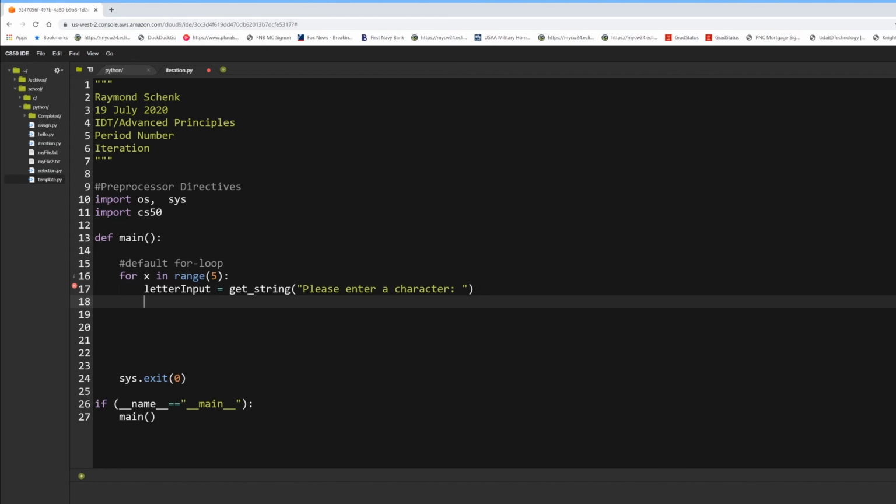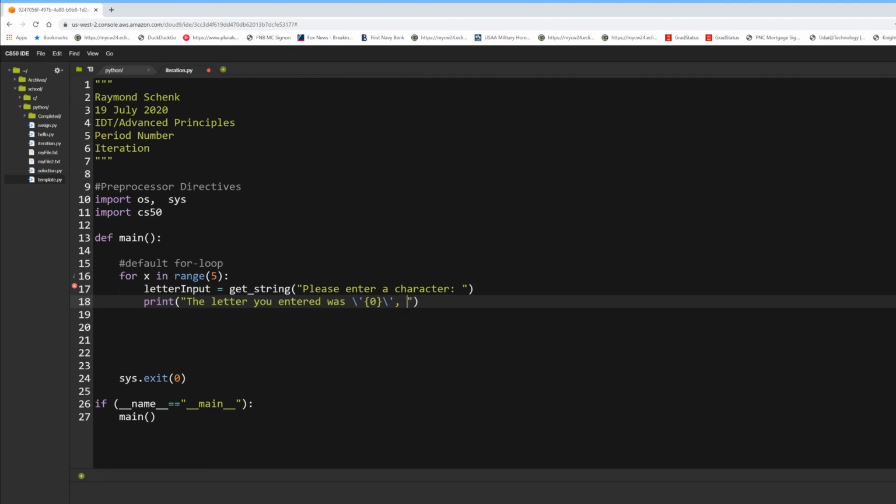So we're going to print "the letter you entered was," and again, I like to escape sequence those to make it look pretty.